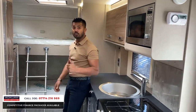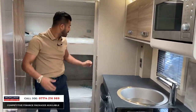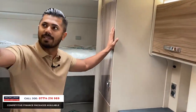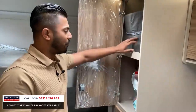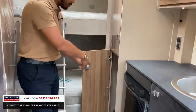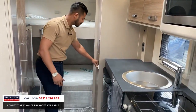But then you have tons and tons of storage spaces, like in here, in there, behind me. Well, look at this. And this has been so well looked after. Everything is still wrapped. If you look, there's wrappers and everything just to keep it looking like new, because it is literally in that condition. Lots of different cushions and foams, but there is that much cubbyhole space. There's also the table in there for the dining area, which I'll show you where it kicks onto. So when you're not using it, it just tucks away here.